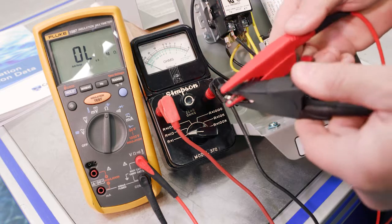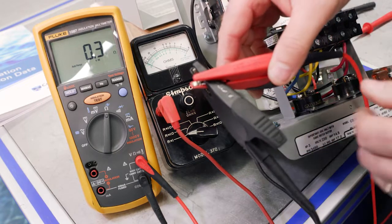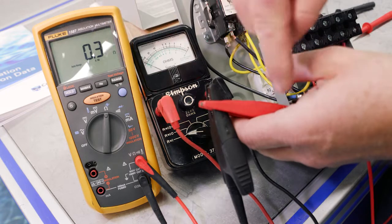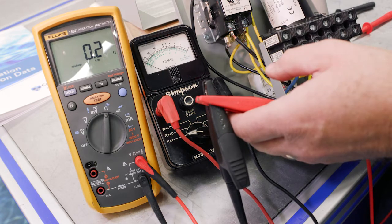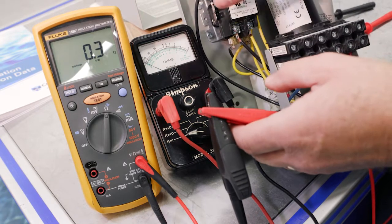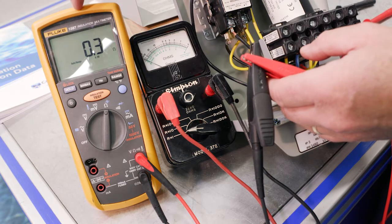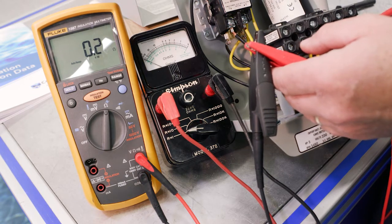One thing that we could double check, we could do the same thing. We're going to put our leads together, and it bounces around a little bit, showing that we've got around 0.3, 0.4 ohms of resistance just through the leads. One thing that tends to trip us up a little bit with the digital multimeter is that it's so sensitive, it's going to give you some sort of reading, right? And this particular meter does not zero out, like your Simpson. So if we're taking measurements that are really small, we want to do this and then subtract that value.